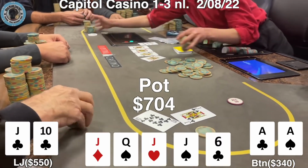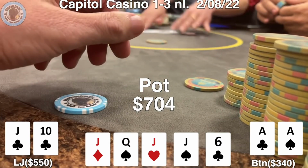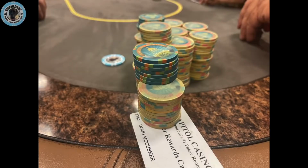That's the third nuts, and unless he put me on pocket queens or something, or of course the Jack. Win a very nice pot. I'm glad I overbet this thing. Years ago, I might have only gone for a smaller bet, but in that situation, an overbet works perfect because the player is going to be calling you. He either has a full house or he doesn't.